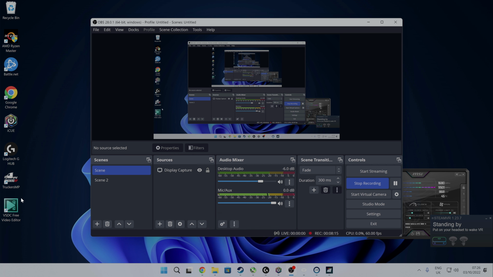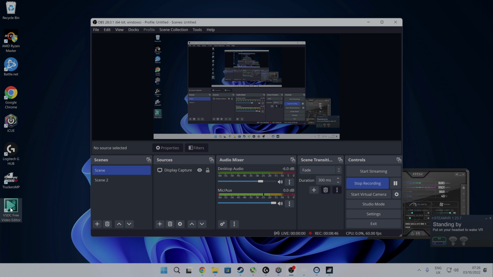Once all that is complete, I've recorded either my video using OBS here, or I've got a good amount of clips off Truckers MP using the Xbox Game Bar record feature. I will then open up my video editor, which I've gone with VSDC. This is sort of a weird, strange video editor I found online probably 4 years ago. It was free at the time, which was ideal for me.